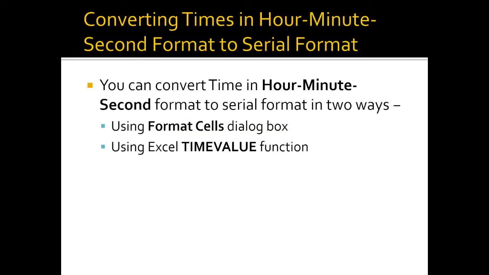Converting times in hour, minute, second format to serial format. You can convert time in hour, minute, second format to serial format in two ways. One is to use the format cells dialog box, just like what we have done a while ago, but this time in reverse, and the other is using the Excel TIMEVALUE function.